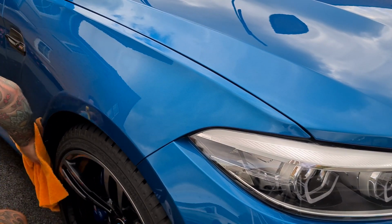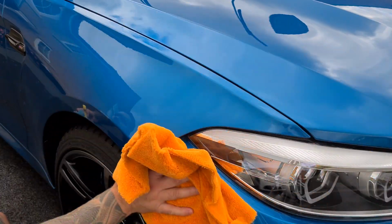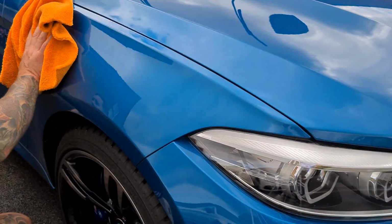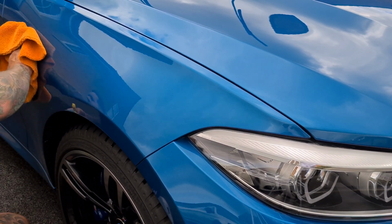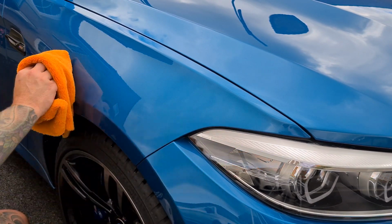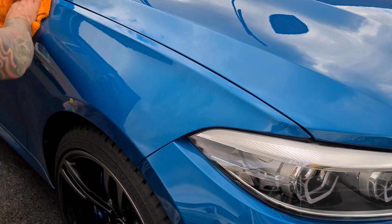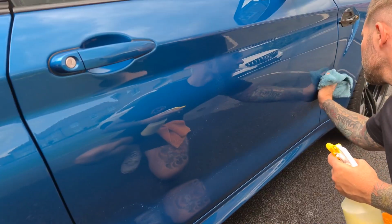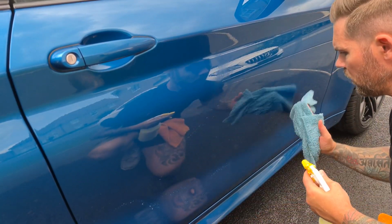Another cool thing about Tax System Shiny Wax is once you've applied it and then once you've buffed it, it seems to just get glossier and glossier and glossier. Most of the time in the detailing world, you're dealing with products that overpromise and underdeliver, so it's nice when you find products that do the opposite, and Tax System Shiny Wax is one of those products. It really over-delivers.